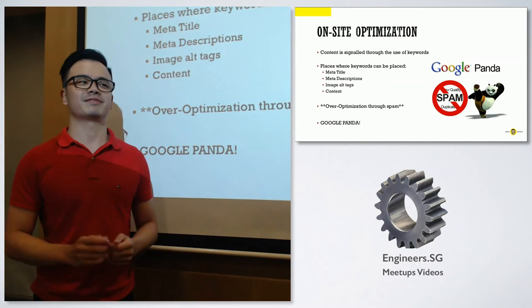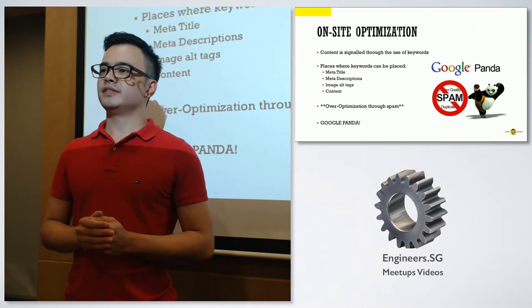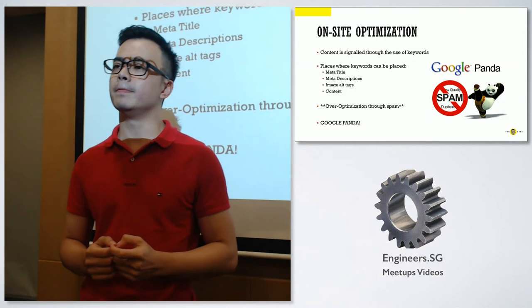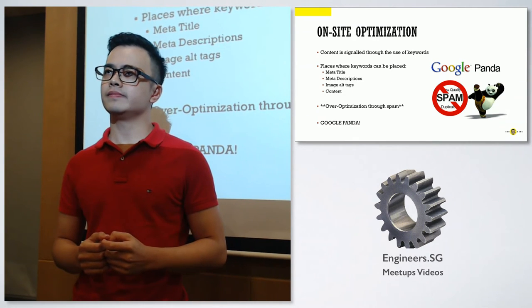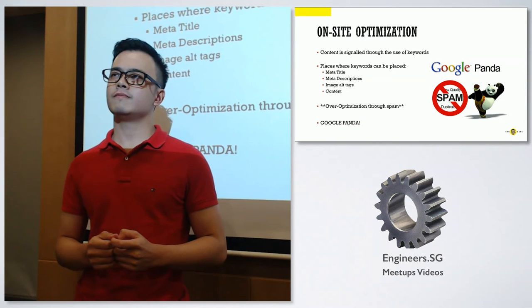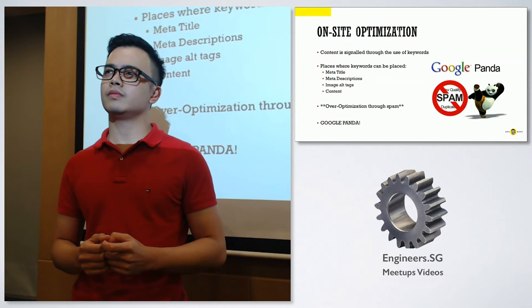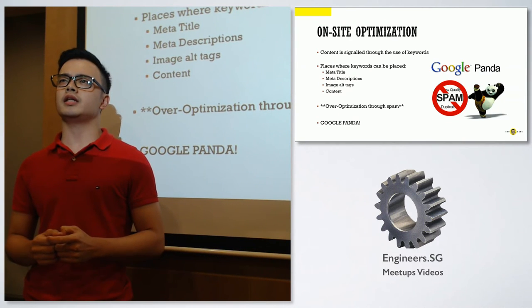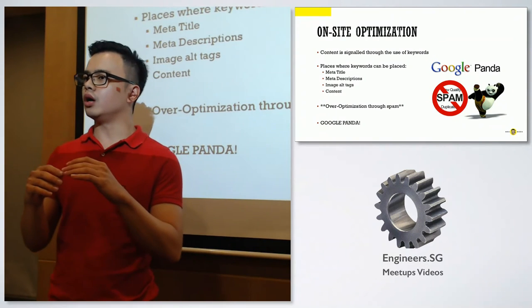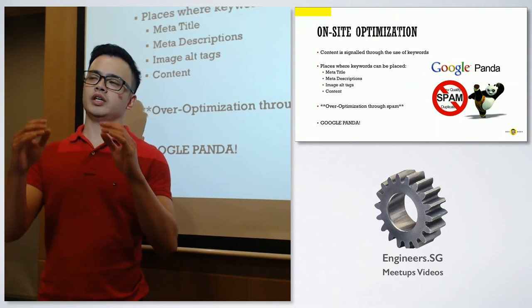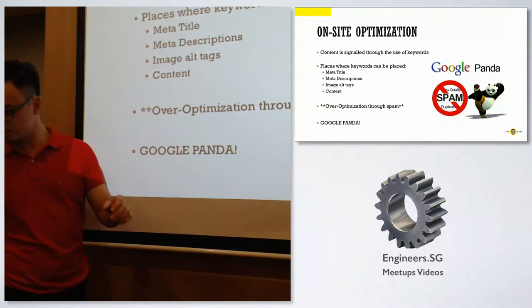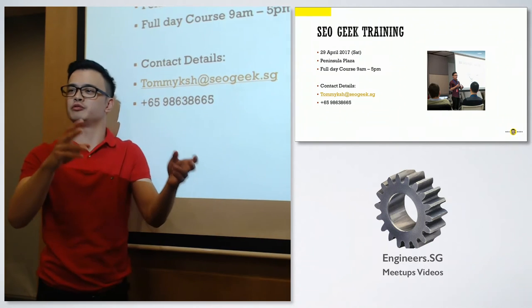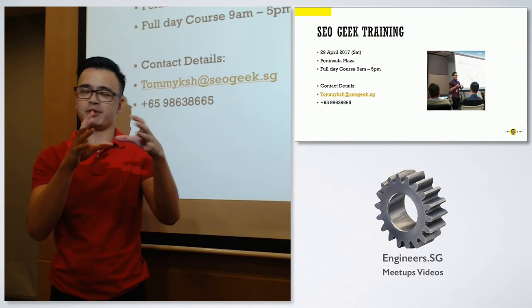Yeah, no problem. Any questions? There's a link command that you can check externally, but that link command is no longer valid. What do you mean by link command? You key into the search, you put link, your website, SEOgig.sg. From my understanding, you can't really search who links to you. You could, if people are linking to you in what we call a raw URL. If people are linking to you like that, you put an open inverted comma on Google, and you could probably dig out some information on whether people are linking to you as per your raw URL.